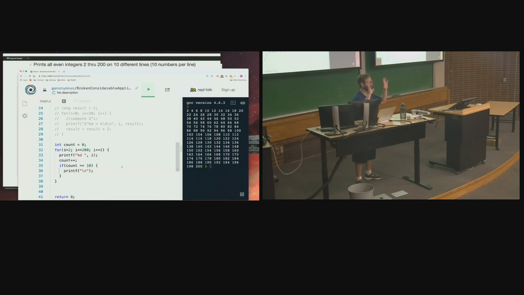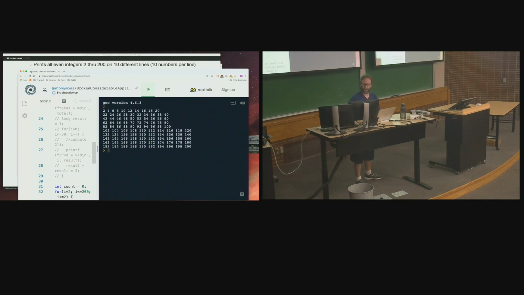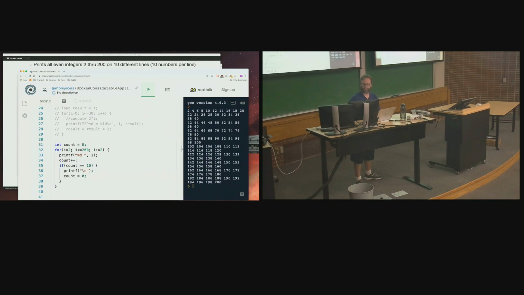It's a counter that's counted up to 10, end the line. Now I should go back to 0. So count is equal to 0. And let's see if that worked. 1, 2, 3, 4, 5, 6, 7, 8, 9, 10. All right, that looks good. So it does what I want it to.